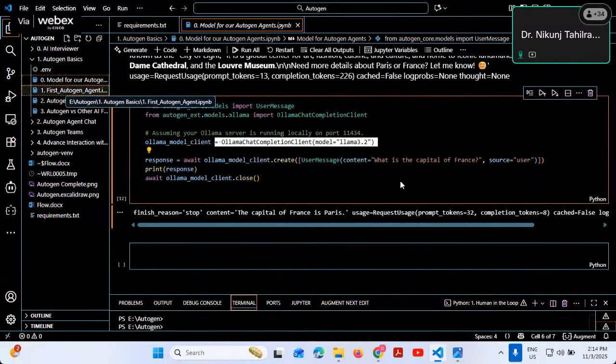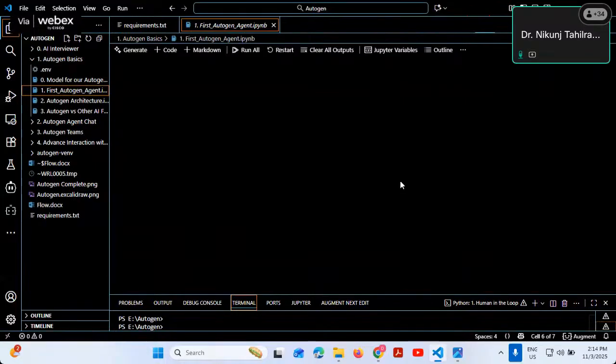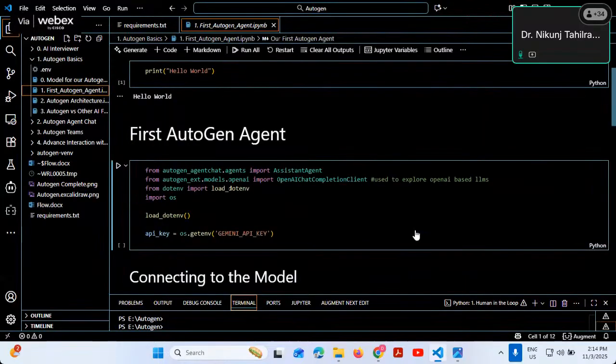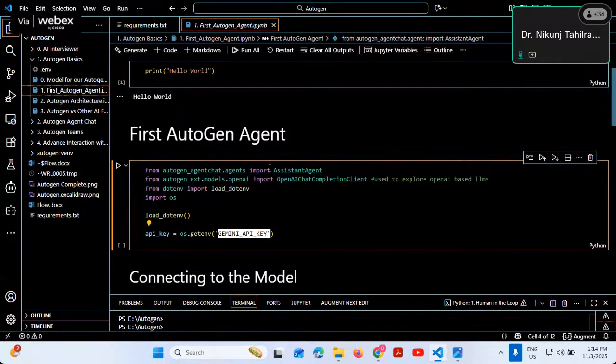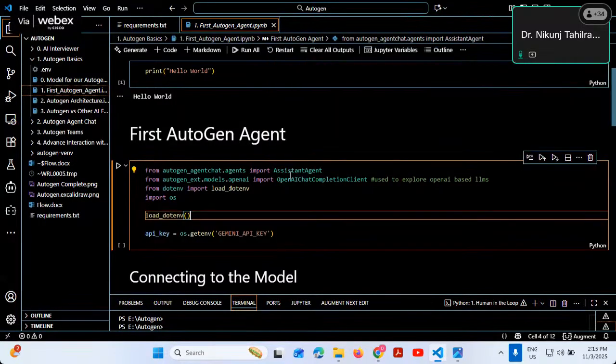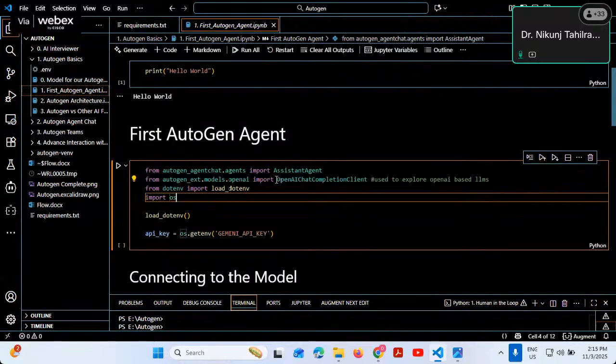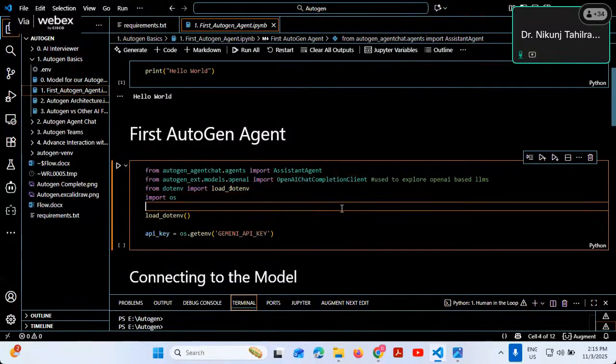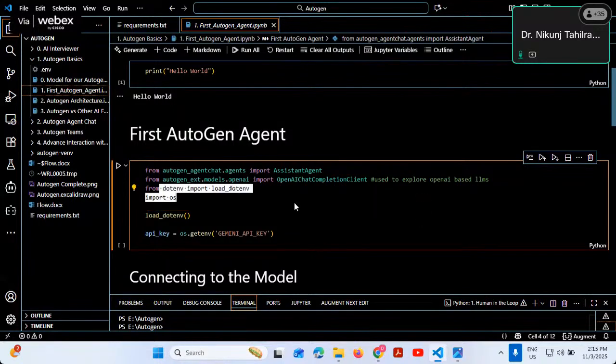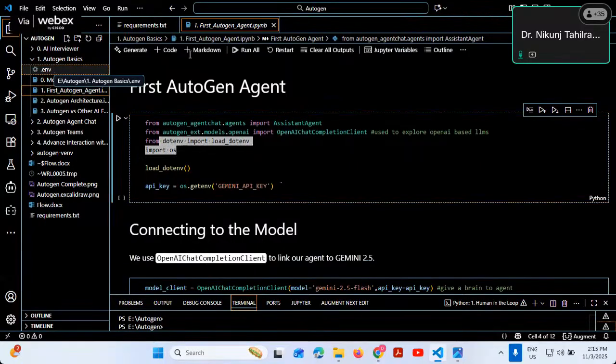Now, after these models which are supported in AutoGen, we can start learning how to draft the whole framework, how to start giving the inputs, how to make a whole agent, and then we can move to the agent team. First of all, as I told you, I'm using Gemini always. Assistant agent is my core library, my backbone, which is built on top of the AutoGen core. This is used to explore OpenAI-based LLMs. All OpenAI-based LLMs, like Gemini or the Azure OpenAI extension, will be explored through this OpenAI chat completion client. Without this, you cannot. This is for the .env API key. I have this environment file where I have the Gemini API key.